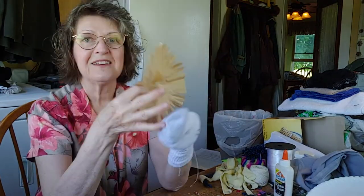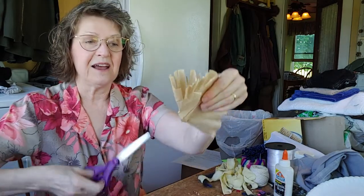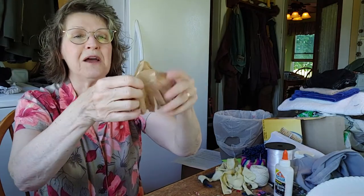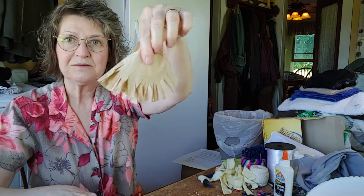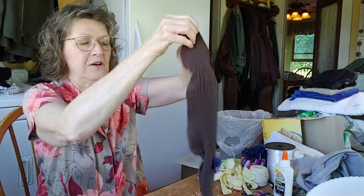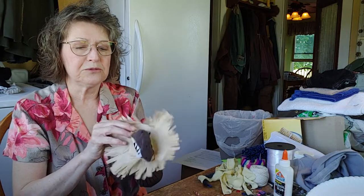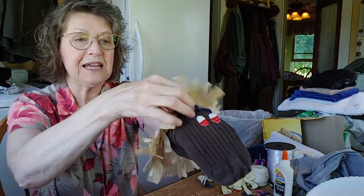One material I've used is coffee filters. I folded a coffee filter in half and snipped across halfway, then folded it in half the other way and snipped across, so it has a hole in the middle. Then I folded it back up, cut a fringe with scissors, and now this brown sock — who has some eyes already — is going to be my lion, with a lion's mane all around.